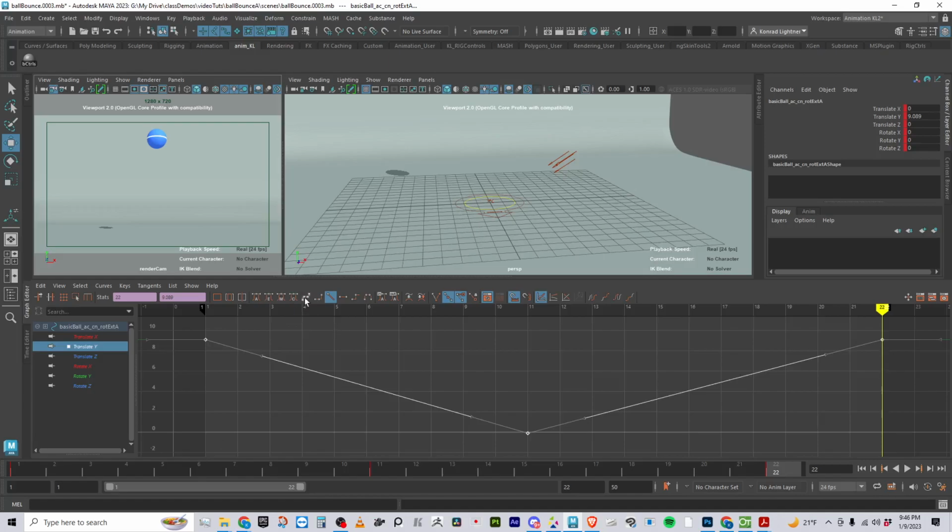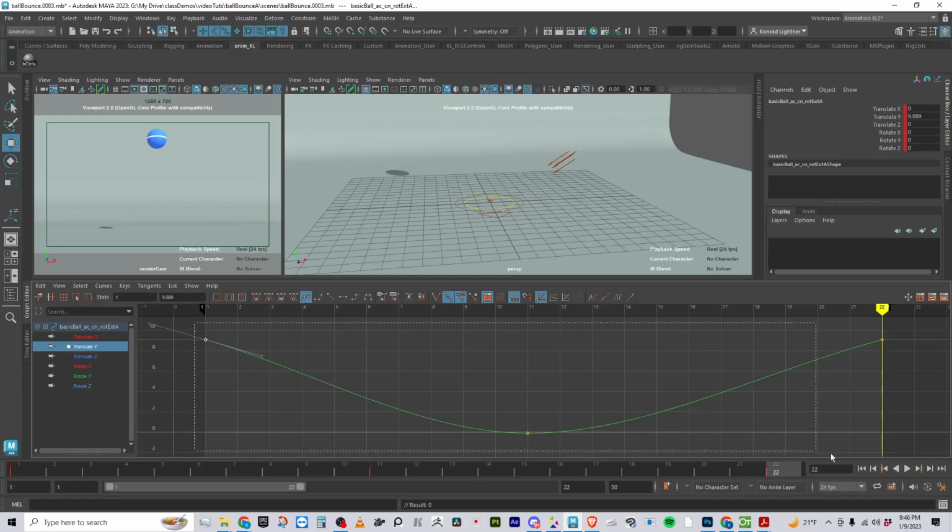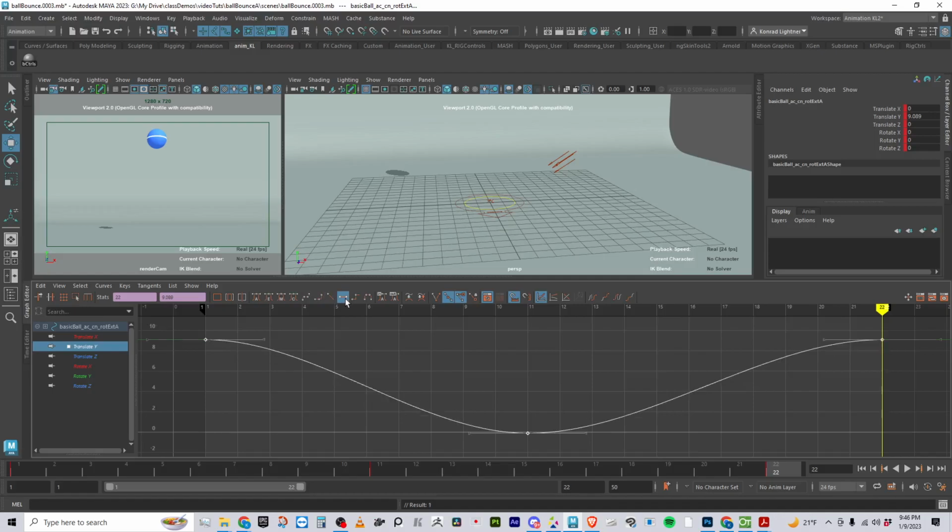Alright, so I'm going to go back to spline, or you can look through here and see which ones you like better. There's that one, that's not doing much. There's these, that's flat tangents.